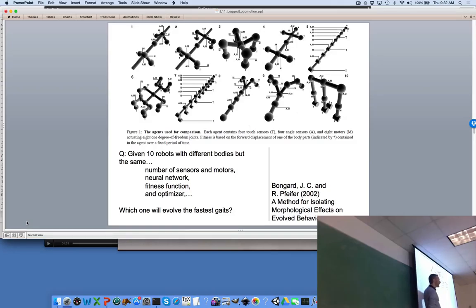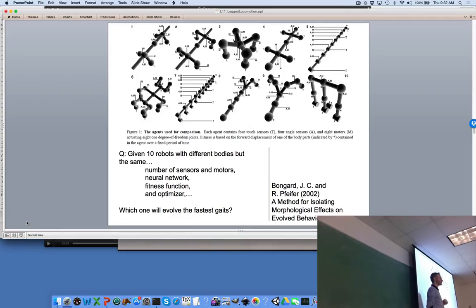As I mentioned, the fitness function is only selecting for displacement. There's nothing in the fitness function about energy. So it turns out that actually it wasn't 10 either, right? Because 10 is good for energy, but not very good for maximal displacement. We are not the fastest animals on the planet, but we're close to the most energy efficient.